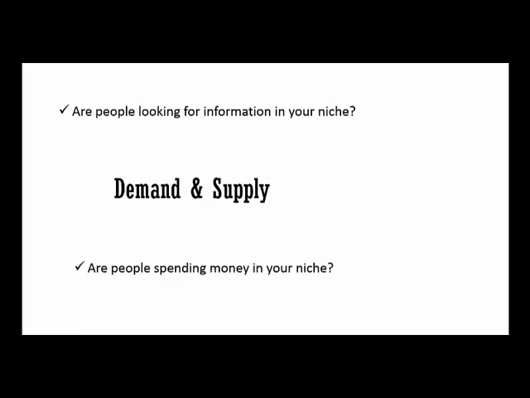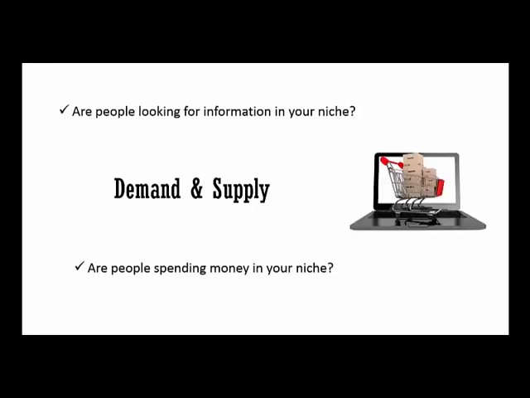Okay, this is so important. It's pretty basic, it's pretty straightforward, it's pretty obvious. We need to know if people are spending money in that niche. Okay, if they're not, then move on to another niche. You've got a list of 3. Take the top pick, find out if people are looking for information and if people are spending money in that niche. If they're not, scrap that niche, move on to your next niche idea. Okay, simple as that, guys.